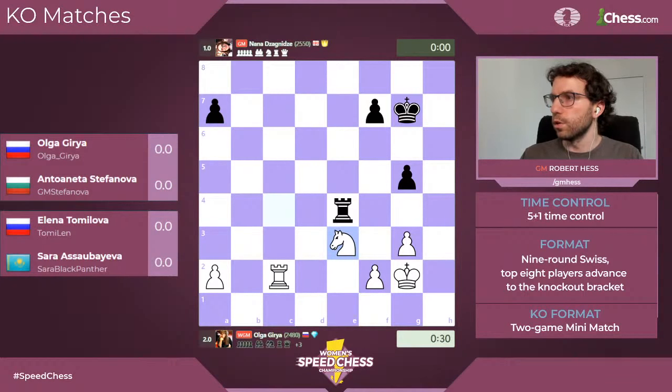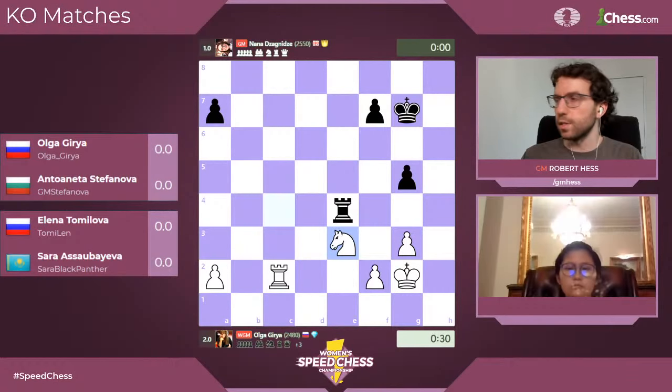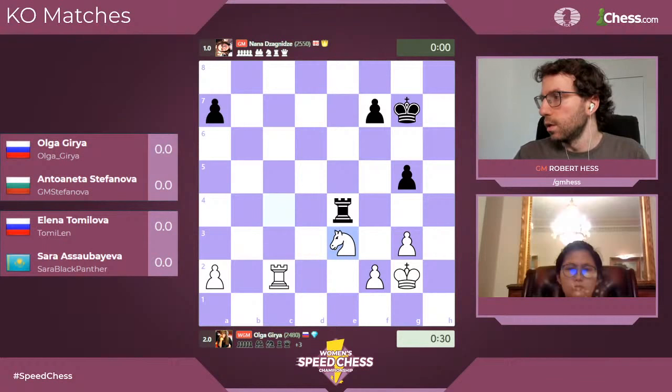And I'm sure there are a lot of nerves for the players. But one player who doesn't look particularly nervous is Sara Asabayeva. She looks like she's just hanging out. She's ready for this action to take part. There's a giant mirror behind her. And she's focused. She's ready and waiting. So let's get the games going. I know all of you are waiting eagerly, anticipating the next one.